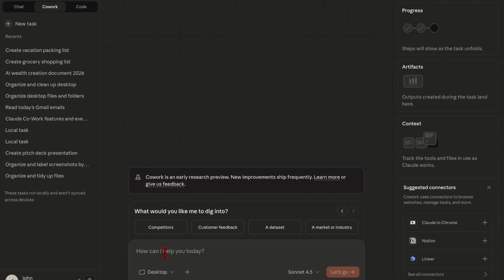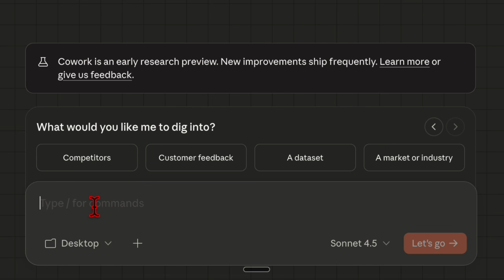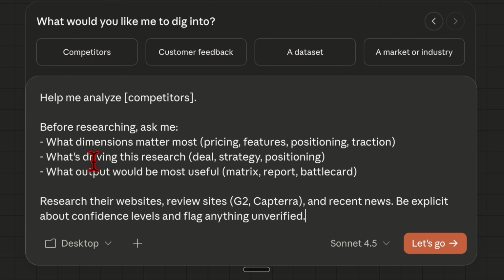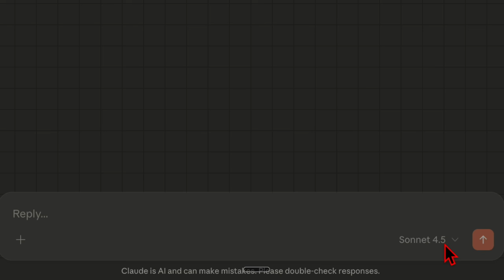So let's say I have a bakery in Macon, Georgia, and I want to find out about my competitors. I want to know their business back and forth so that I can compete with them. I'm thinking about opening up a bakery in the same area. So let's try this. We're going to click on competitors and we're going to click on let's go. Now it's going to ask me a series of questions to learn about my competitor in my specific business. And again, it doesn't have to be bakery. It can be anything that you want.